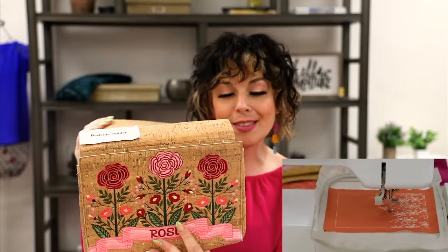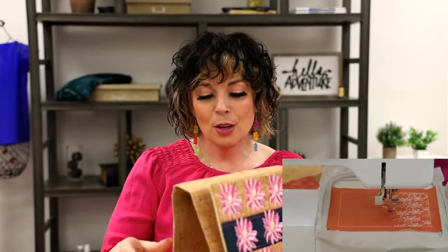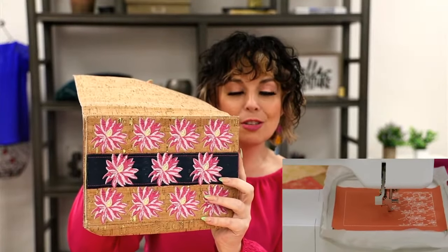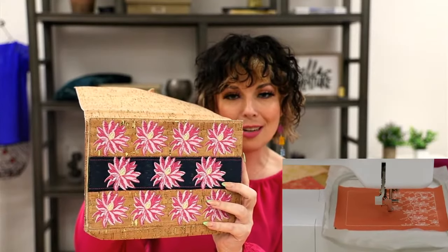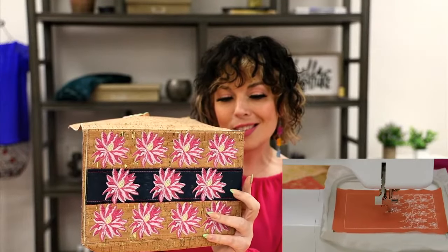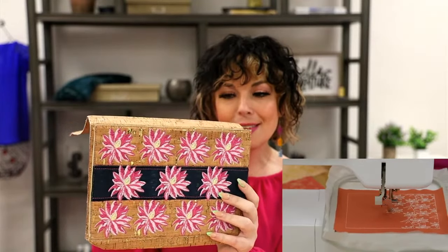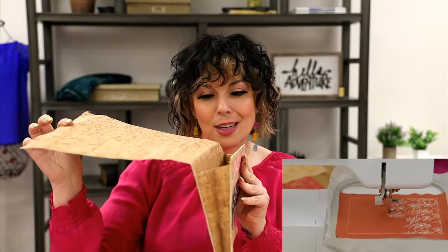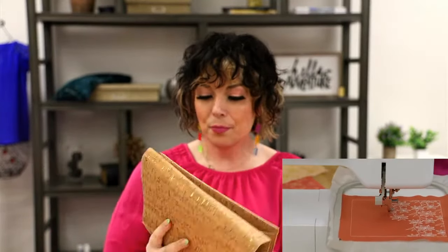They have this flap and the design portion on the front, and we give you all directions to put them together. Bedside Holder came out in April 2018 as an All Access release. Right now if you don't have it, you can get it for half off — right around $35. You could use cork, denim, or canvas — something a little heavier — to get that beautiful finish, and it just goes right between your mattress and box spring.